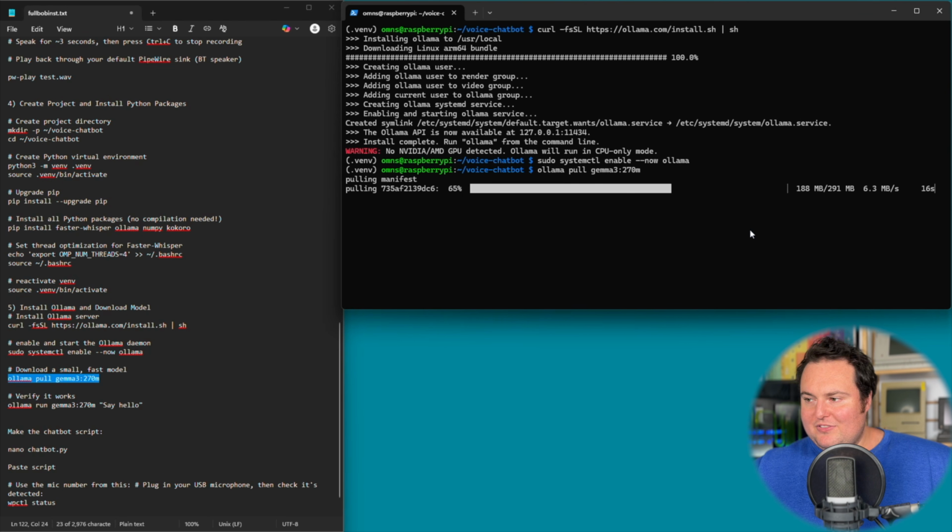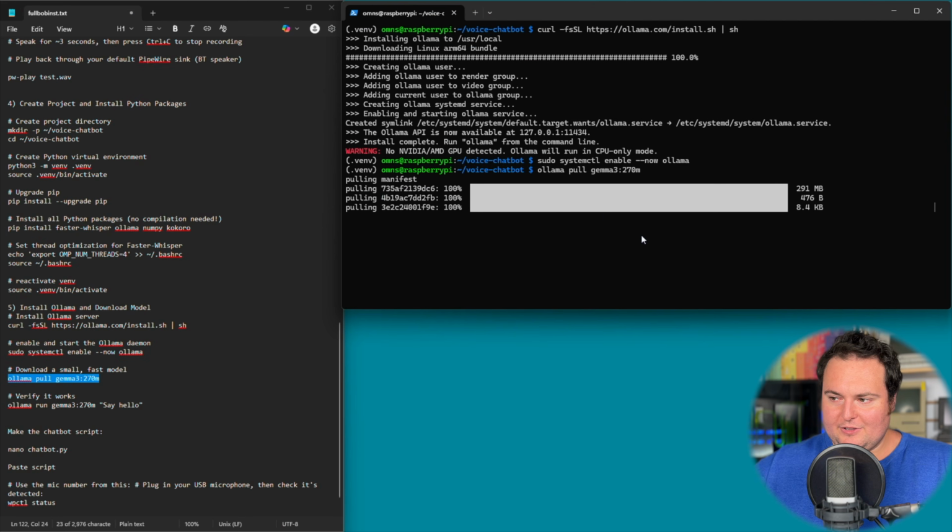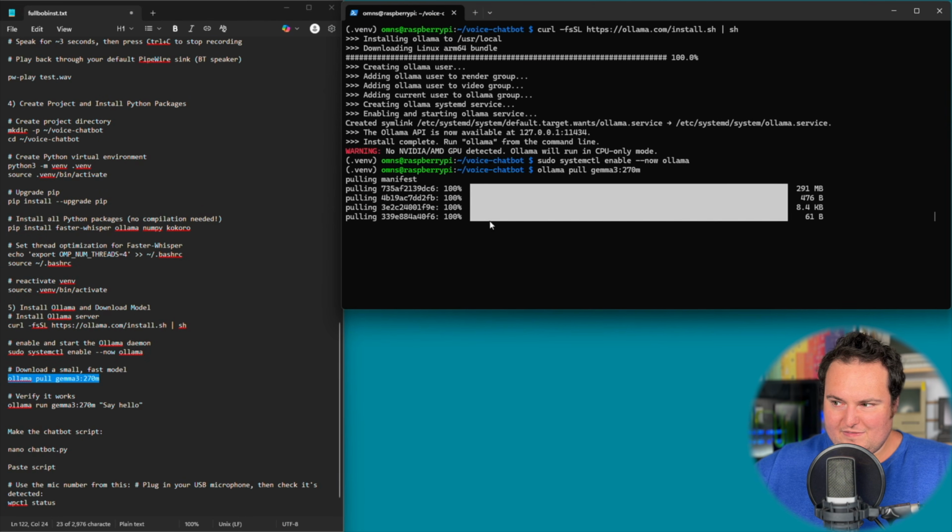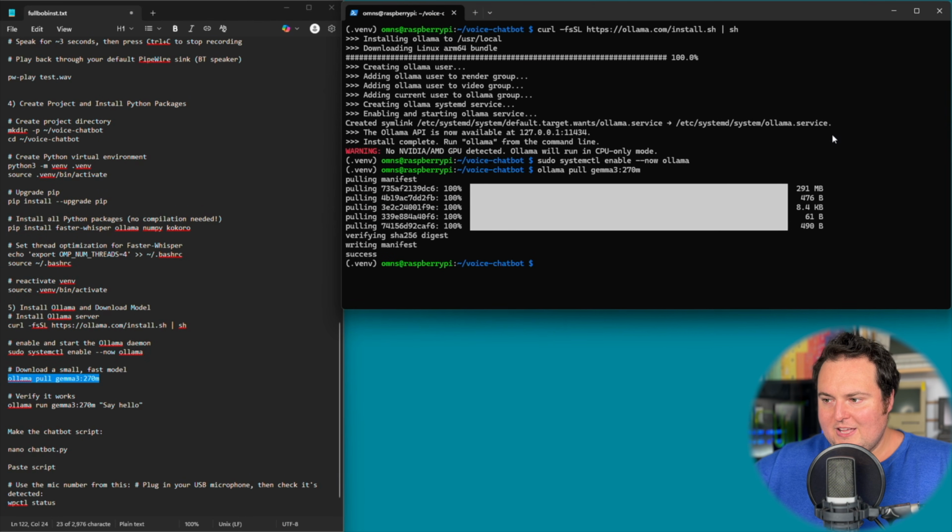So we're going to let this run for a while, and it may show that it's downloading a few different things. So once this gets downloaded, it may download a few other things following this. But then once it is done, we will get our first actual interaction with it. And you can see here it's just downloading a few other pertinent files in relation to the model, and then we get a success. So we now have the tiny Gemma 3 language model downloaded on our Raspberry Pi, and we can now go ahead and have our first interaction with it.